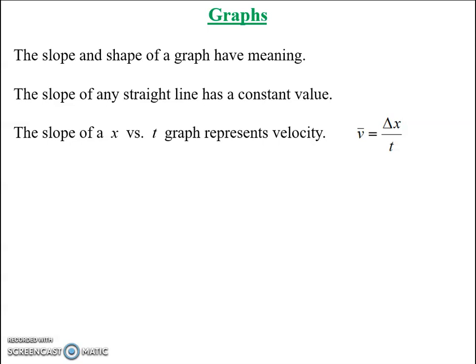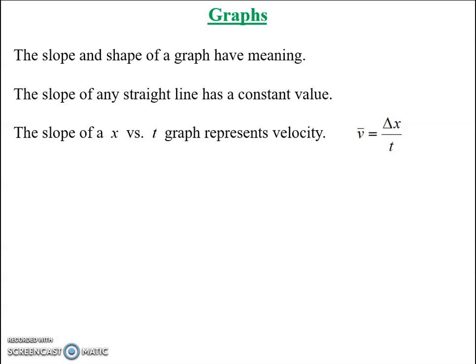It's just that for a straight line that has a constant slope, it has a constant velocity for its value there for position versus time, which means that all those points have the same value, and so the instantaneous velocities are equivalent to the average velocity. If the shape were of a changing slope, then you would take a tangent line to the curve there, you take the slope of that tangent line, and that would represent the instantaneous velocity at that one point. That's getting a little bit more of calculus ideas, but it bears mentioning here.